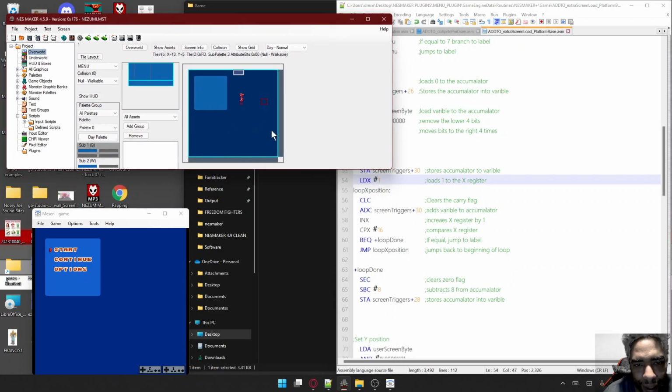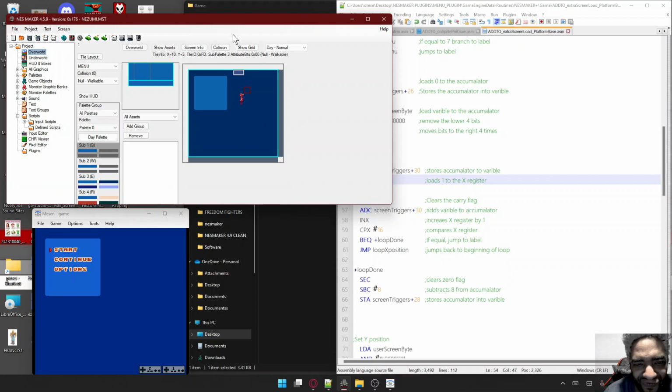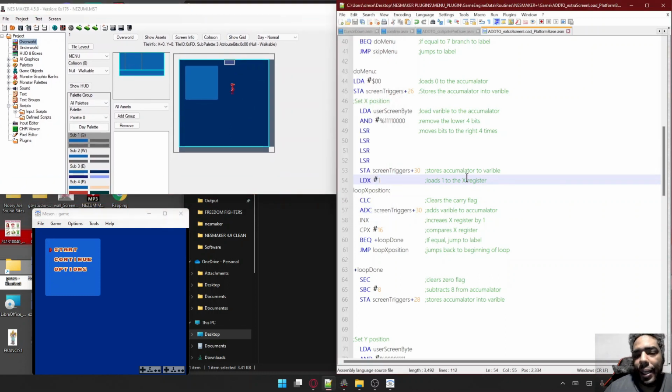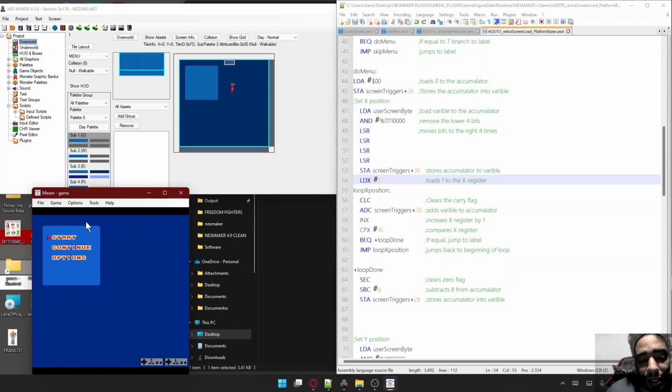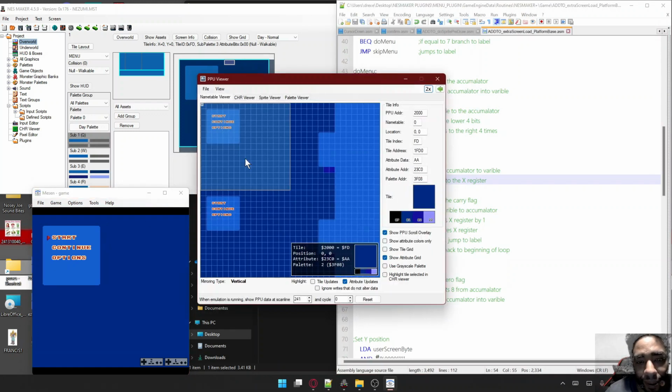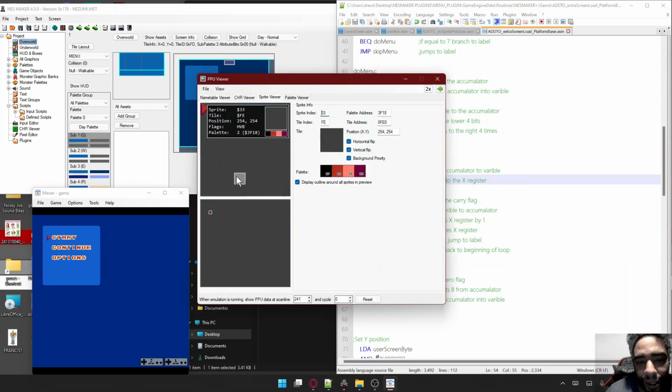The X position was the position of the menu in meta tiles. But see this arrow here? It's a sprite. This arrow is a sprite. And sprites are not like tiles. They can be moved anywhere on the screen.